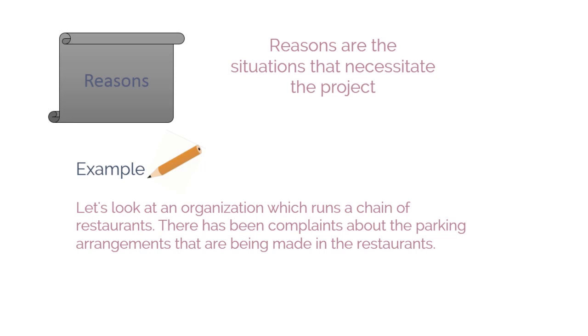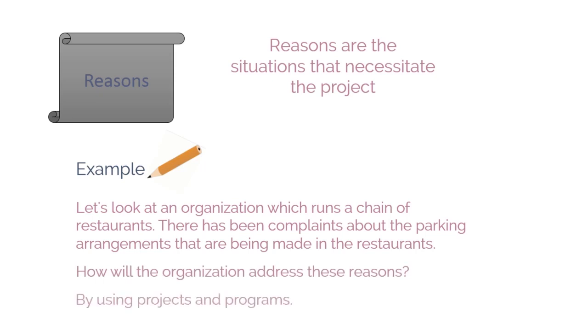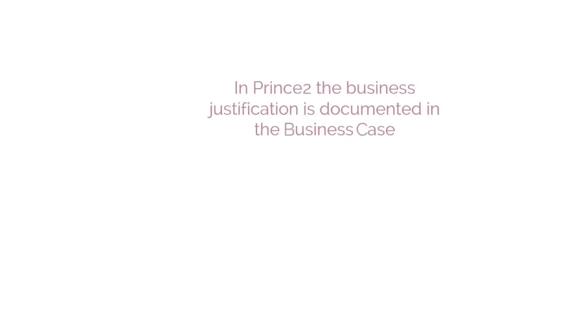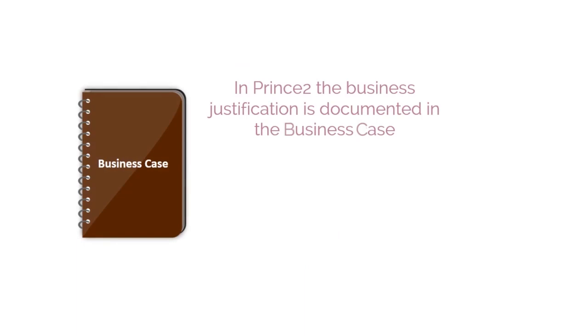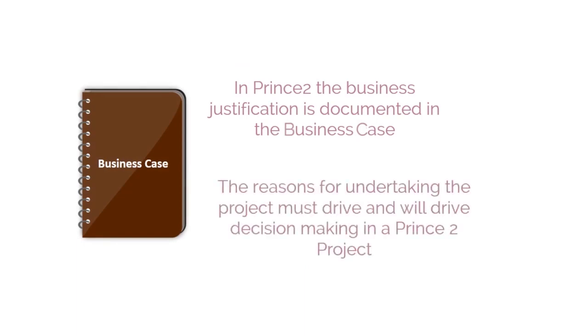Now, the organization wants to address these reasons. And how do we address these reasons? By using projects and programs. So, we'll discuss more about reasons when we look at the contents of the business case. In PRINCE2, the business justification is documented in the business case, and the reasons for undertaking the project must drive and will drive decision-making in a PRINCE2 project.